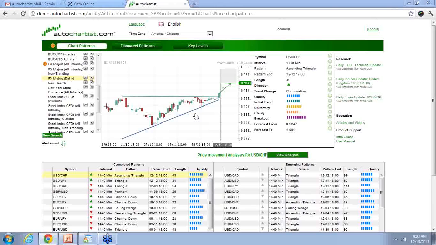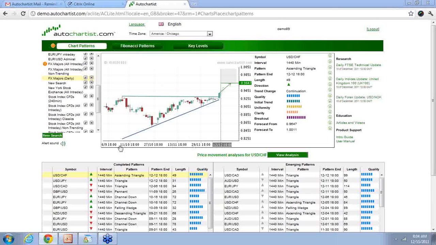As an experienced trader, I find it a very good way to get right to the meat of the trade, to get right to the theme of the day, to find out: are we trending today? Are we not trending? What's the leader? Things like that. And then I apply trading skills that I've developed to work within the Autochartist platform and exploit these patterns.